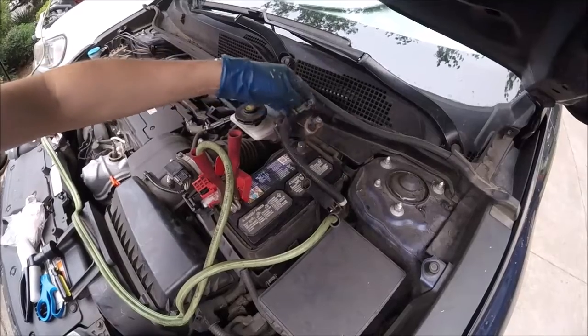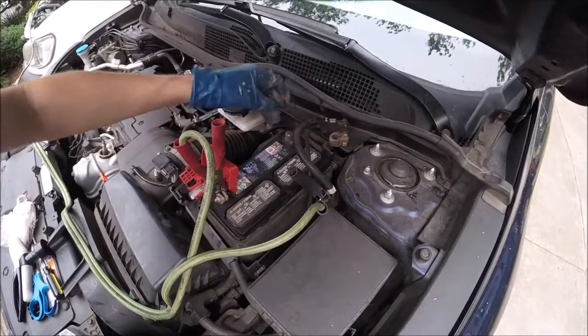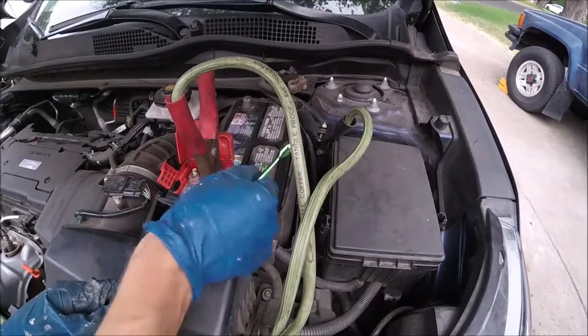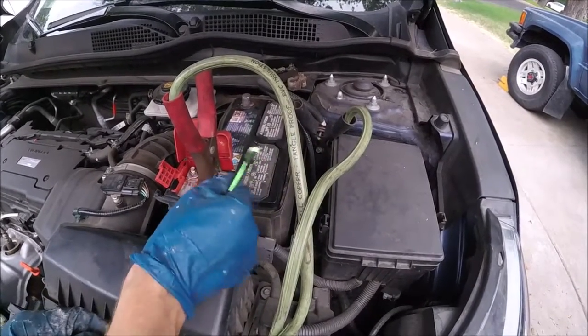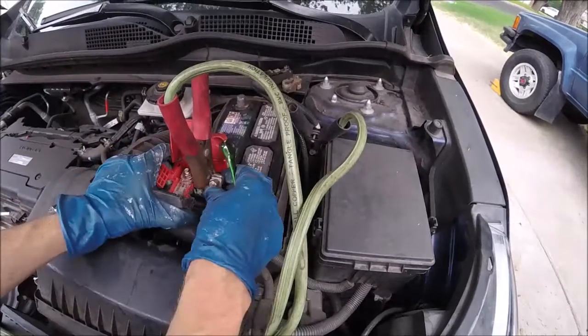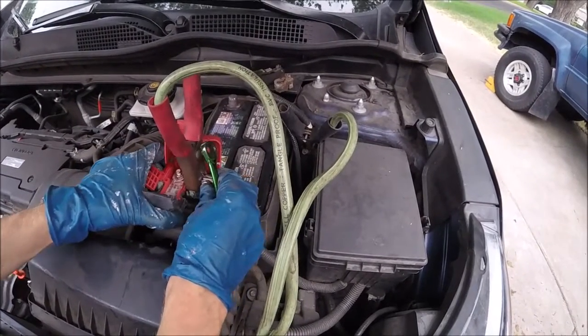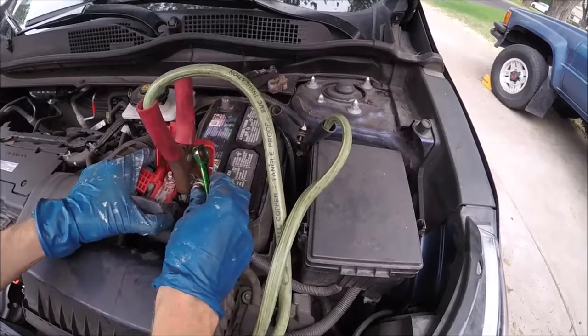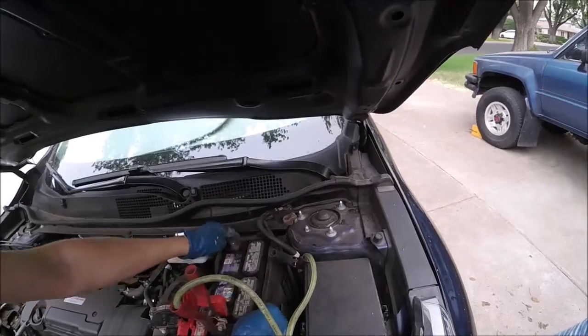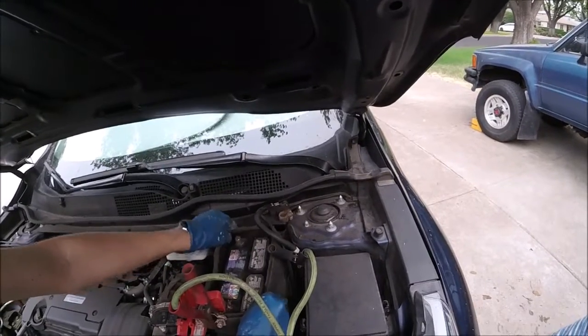You carefully disconnect it, set it aside. Disconnect the positive second. You're gonna have to be careful with these wires. The jumper cables might pop off. See if we can do this, huh? It'd be kind of tricky pulling these off and getting the battery in. See if we can't get this cover off first.